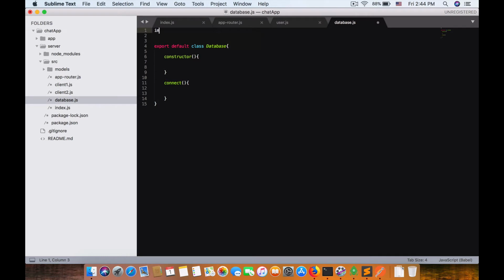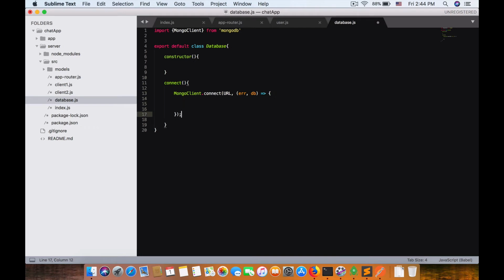So we can import MongoClient from mongodb. Alright. So in this case we can call MongoClient.connect with the URL, and a callback with error or db.